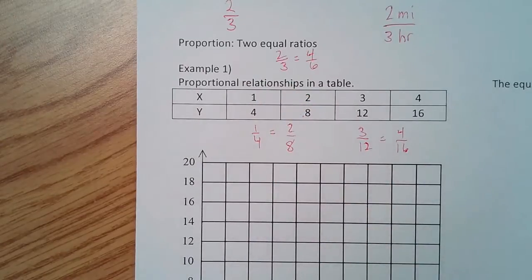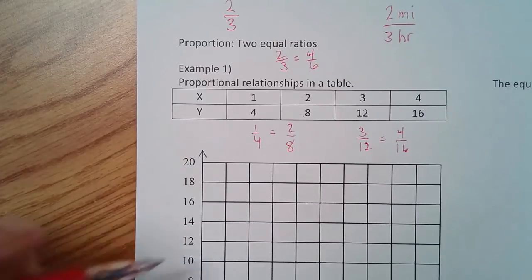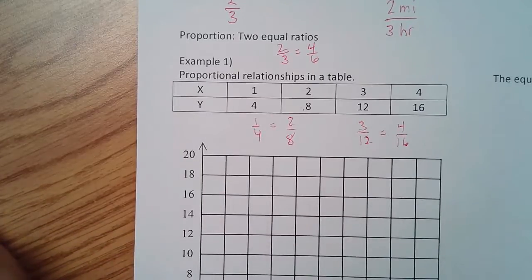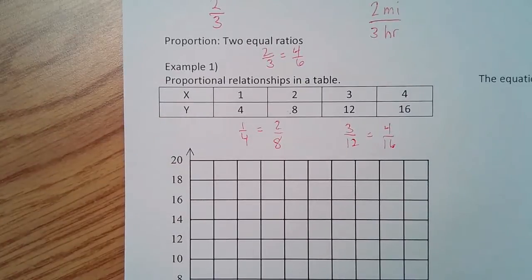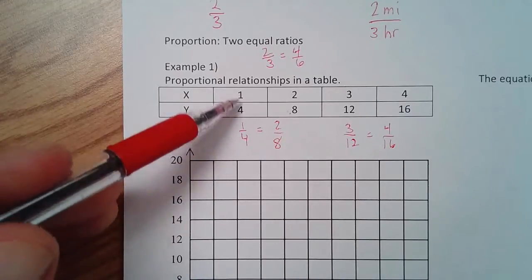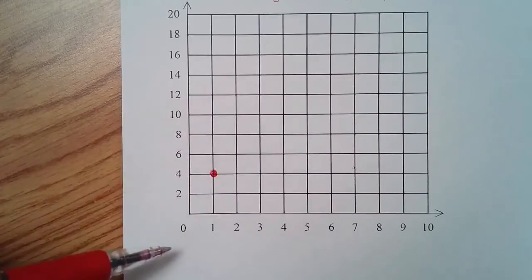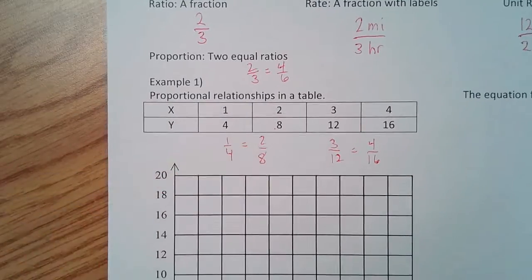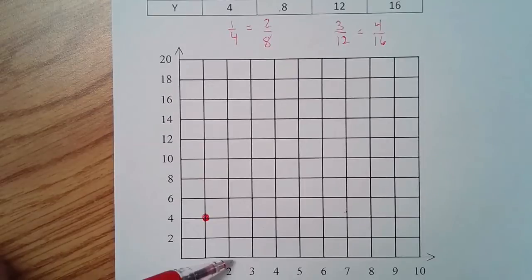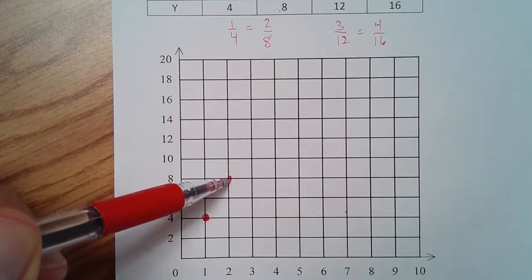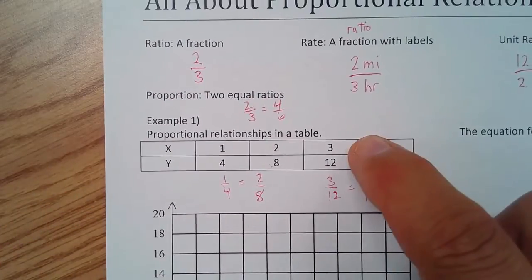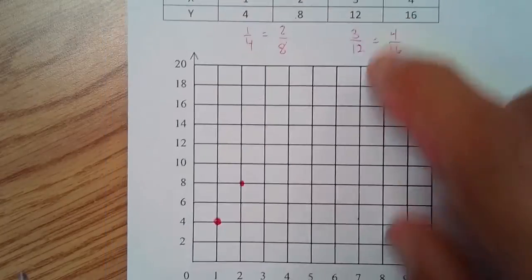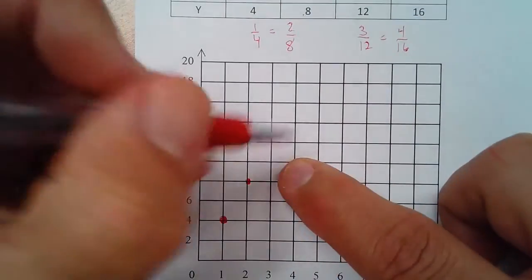What you have to do is remember the x-axis is the horizontal and the y-axis is the vertical. So the x-axis is horizontal, so that's 1 and then 4. I'll put a dot right there. 1 and 4 is right here. The next one will be 2, 8. Okay, I can do that right here. 2, 8. I'll put another dot right there. And then we have 3, 12. And 3, 12 is right here.